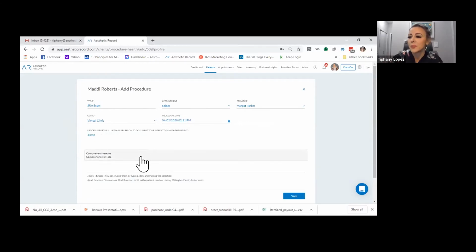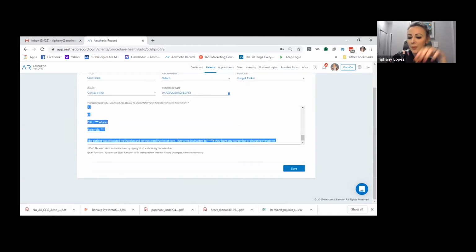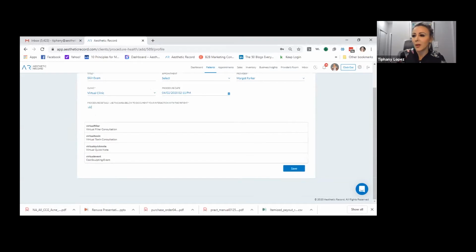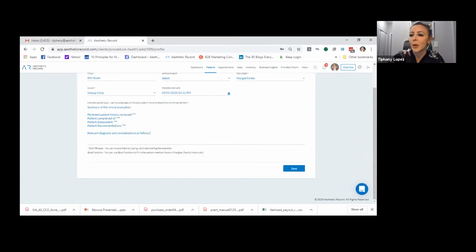comprehensive note, which has a lot of things that are very medical-ish, a tremendous amount of things in this dot phrase, like lots and lots and lots. That might be a bit of overkill. So if we don't want to use that, we can just delete that one out. So that's a lot of stuff. And instead, maybe we just do, let's do a virtual quick note. And we go through more of like a chief complaint type thing here.